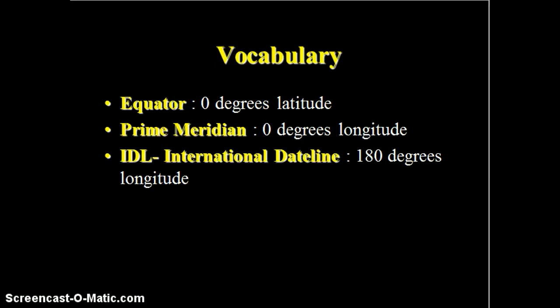To start with, these are our three first terms. Hopefully these are terms that are not new to you, but ones that are review. The first one is the equator, obviously 0 degrees latitude. The prime meridian is kind of the opposite of the equator at 0 degrees longitude and runs through England. The international date line is on the other side of the world from the prime meridian at 180 degrees longitude and is used to determine when a new day begins. Along the international date line is the first place where they celebrate a new year, first place where a new day begins as well.